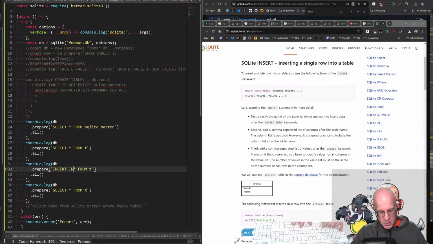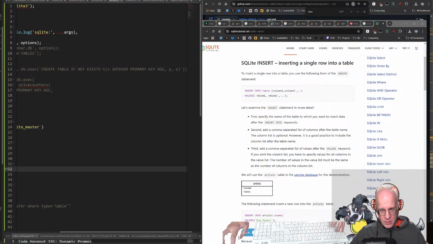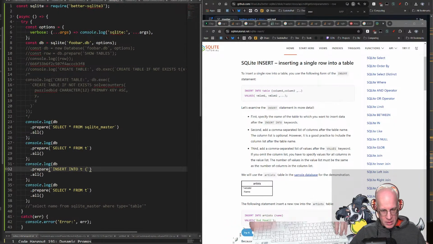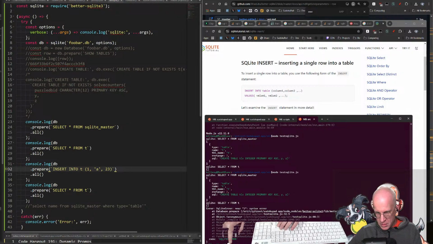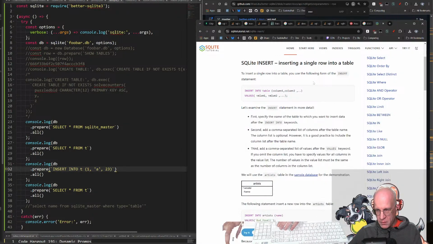Insert into T. And then we'll have, what were our three things on T? X, Y, Z. So we'll do a 1, 2, 3, for example. I don't know if that'll work because I didn't provide types. Near 1. Syntax error.